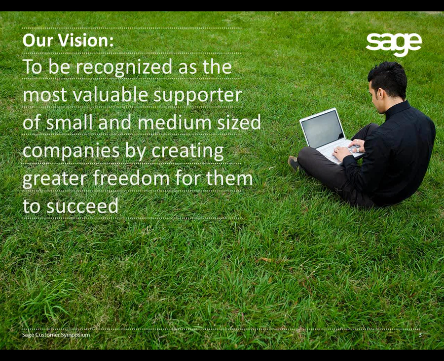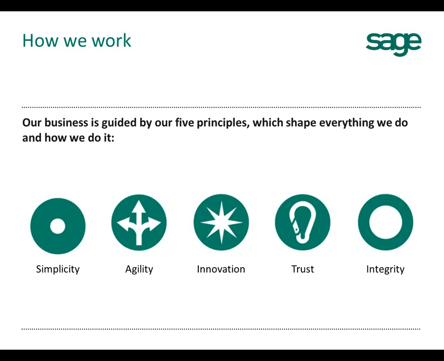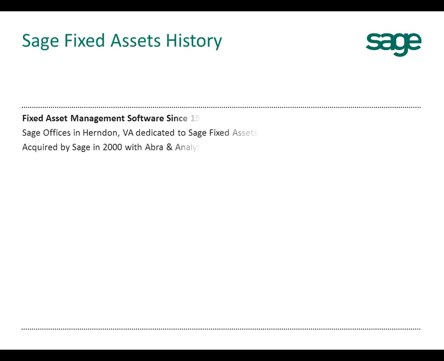And Sage does live and breathe business every day. We are very passionate about helping our customers achieve their ambitions. The range of business software and services is continually evolving within our company, so we try to create innovative ways for our customers and to help them meet their needs. Standing behind that are our principles for operating the business, which, as you see here, are simplicity, agility, innovation, trust, and integrity, all of which we keep closely with us and connected to our customers.